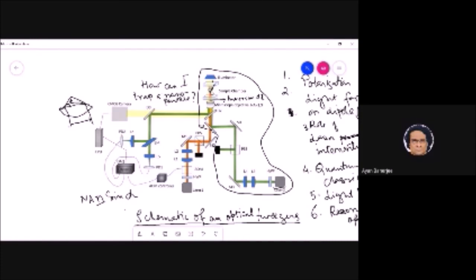Ashkin got the Nobel Prize in 2018 for optical traps. By the way, one thing I should tell you: do you know which journal he published in, where that seminal paper first showed trapping of these silica beads, I think 3 micron or 5 micron, using 532 nanometer light? That was the first instance of trapping, confining using light. There were thoughts about this in the 1970s, that you could use radiation pressure and light forces to trap, but the first demonstration came from Arthur Ashkin in 1986. And the journal, you would think, has to be Physical Review Letters, the god journal of physics, but it was not. The journal he published in was Optics Letters.